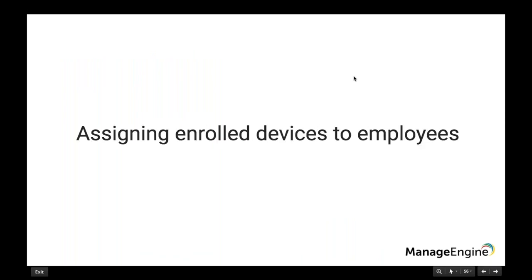The next step after enrollment is done is to assign these enrolled devices to employees. One major benefit with automated enrollment is that it splits the enrollment process into two. One is the onboarding process and the other is assigning the devices to employees. When we are dealing with new devices, these devices have already been purchased and are in stock and are going to be assigned users only when the employees join.